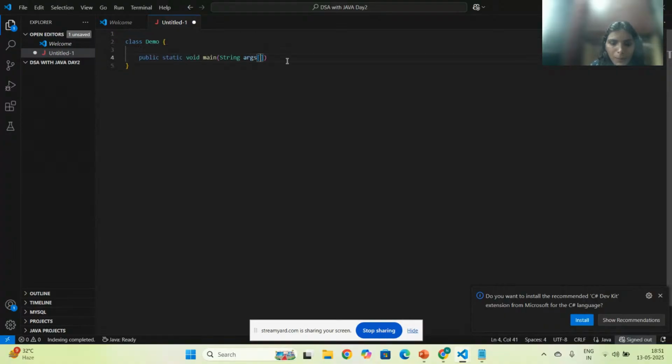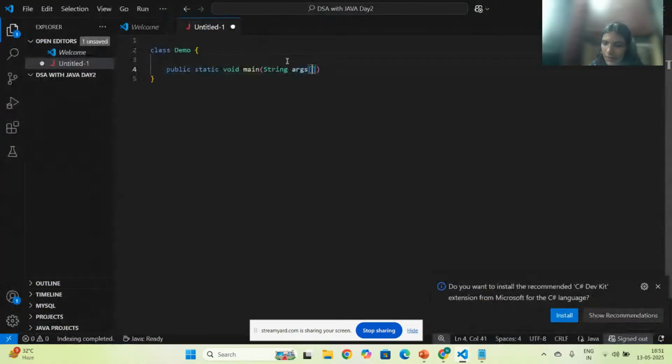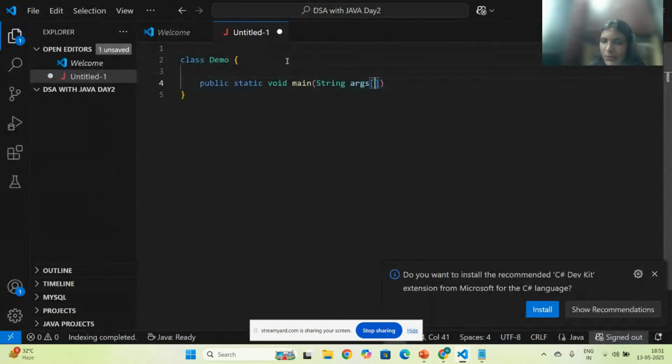You can give your inputs in the chat box. Which algorithms are used to traverse through the array and search for an element? Search means you have to find one element in that array. Yeah, so we have linear and we have binary search. Correct. Linear search and binary search.